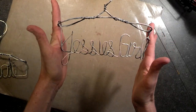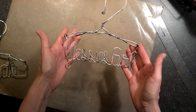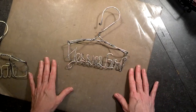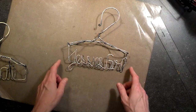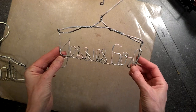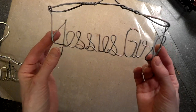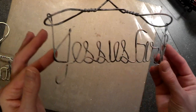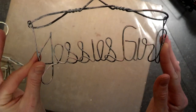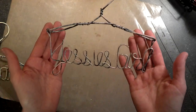She also made me one that says Jessie's Girl, and for those of you who know me or are friends with me on Facebook, you know that I'm a huge fan of Rick Springfield. I was so surprised that Miranda had gifted me with this — it is such a treasure that I will treasure forever. Look at the detail on those letters — I can't even write this neat, let alone fold or bend wire like this. This girl has some serious talent. This is amazing and I am so very thankful.